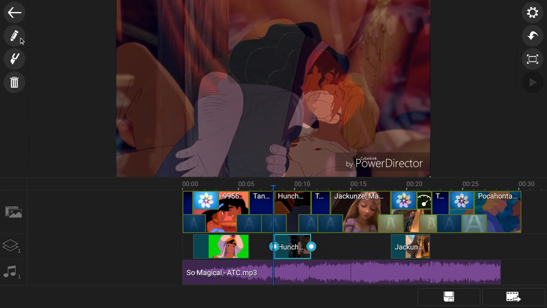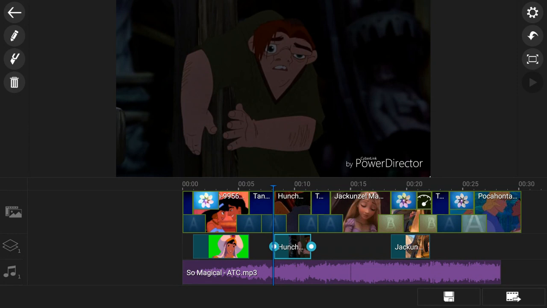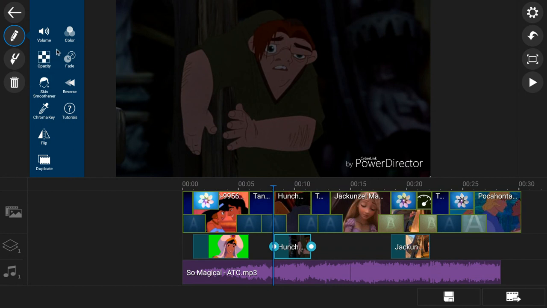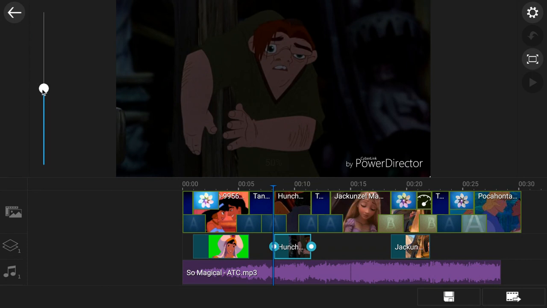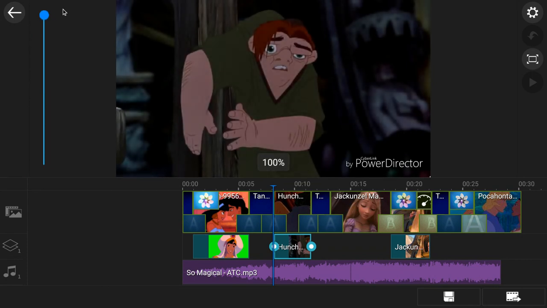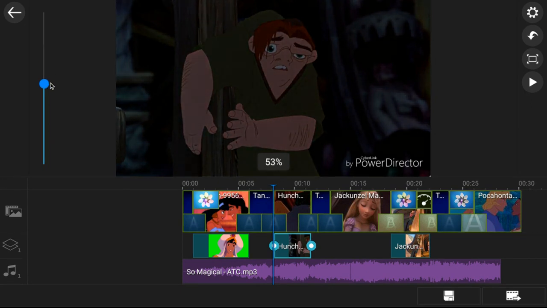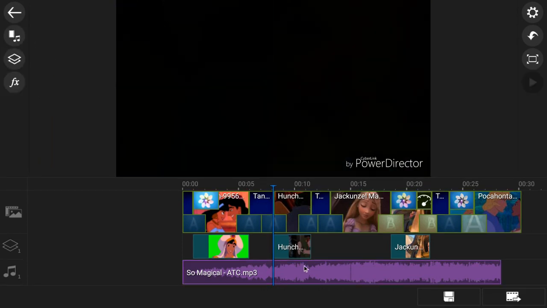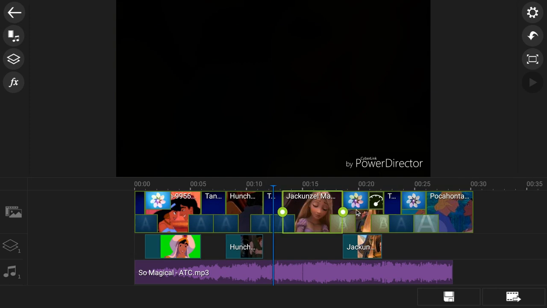So when you are putting two clips from a movie together to make your own particular scene, your own manip, in order to make that happen, what you have to do is go to my friend over here, the opacity, and click on it. And what it'll do is it'll make the clip fade. So this is how it looks like 100%. You can see it all the way. But you can play around with it and make it fade to make it look a little bit more like an overlay. That way it'll blend into your scene and you can see him just enough to where you can really get that emotional sense out of it.